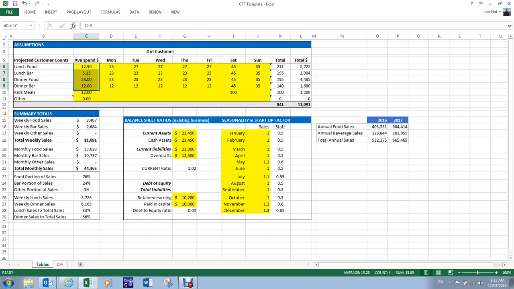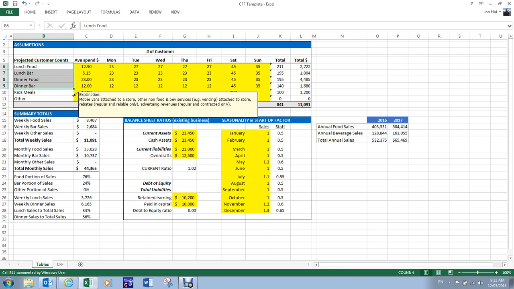Here, average spend, so that's how much per head people are spending on average for each of these categories here. Other, there's an open up comment there which outlines what could be another revenue stream. So mobile vans, you get some food businesses where you've got a mobile hub and spoke type business. They might have a food van or a coffee van that goes down to the local footy or this sort of thing. So that's an income stream. You might have businesses that have got vending machines, like small supermarkets that have vending machines as well, so that's an income stream, indoor and outdoor.